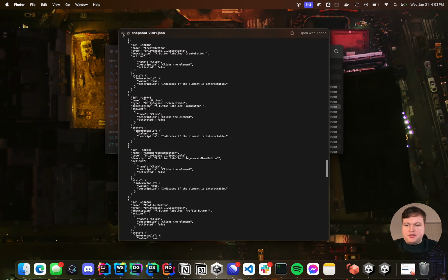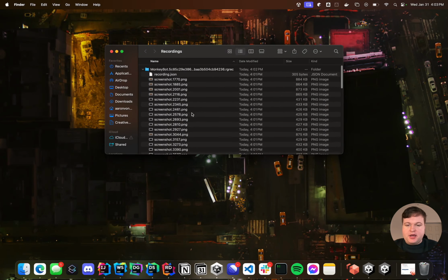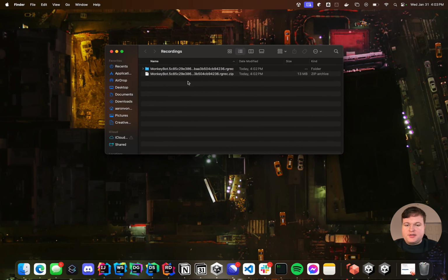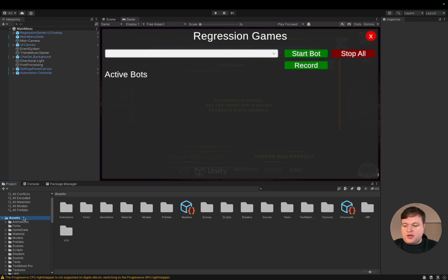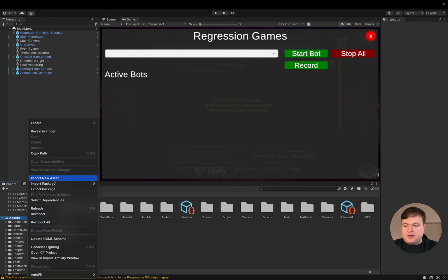And yeah, so this could be used for basically going through and automating UI tests, and collecting screenshots for your user interface automatically. But of course, randomly clicking is nice as a first pass, but really you want to have this bot go through a certain sequence of steps. So one thing that we went and added was an LLM bot that can try to navigate through UI given some goal. We're going to add a new bot that's driven by an LLM such as GPT-4 in this case. So within our assets folder, I'm going to create a new folder.